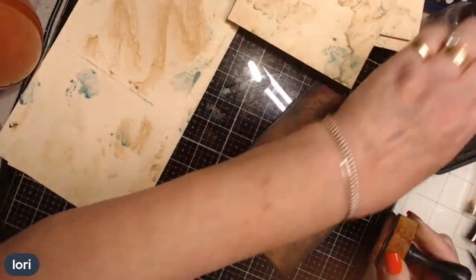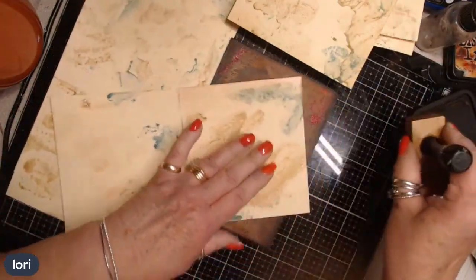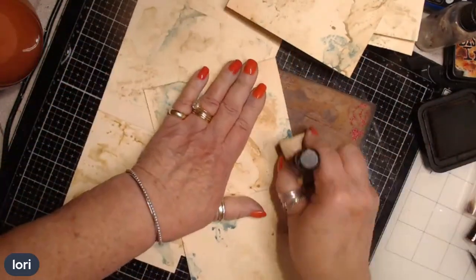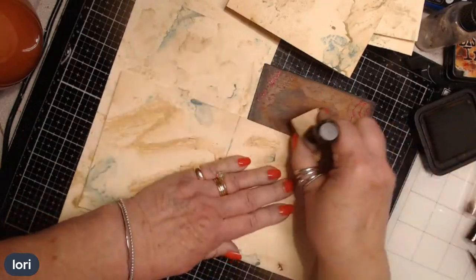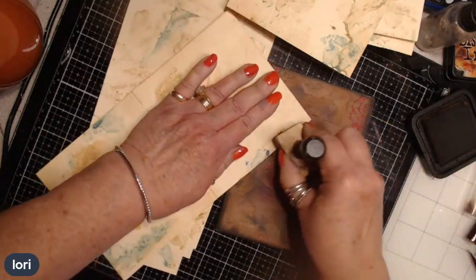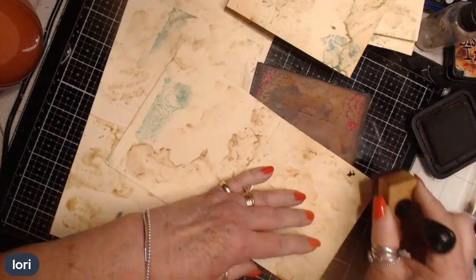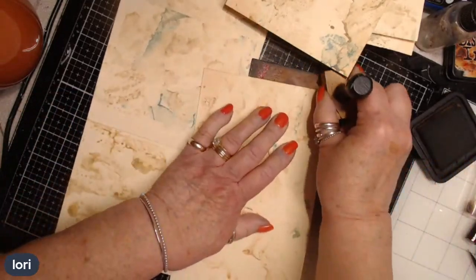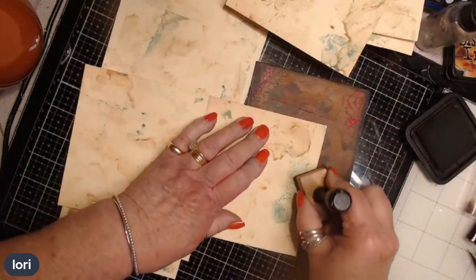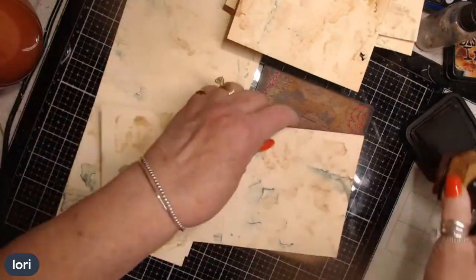I just think a lot of times I put a journal together, and for me it's art journaling. It's not like a diary type journal. Sometimes it just gets a little fiddly doing some stuff, and it wants it together. Now this won't be too terribly bad because it's just going to be one signature, and it's just going to be the file folders.